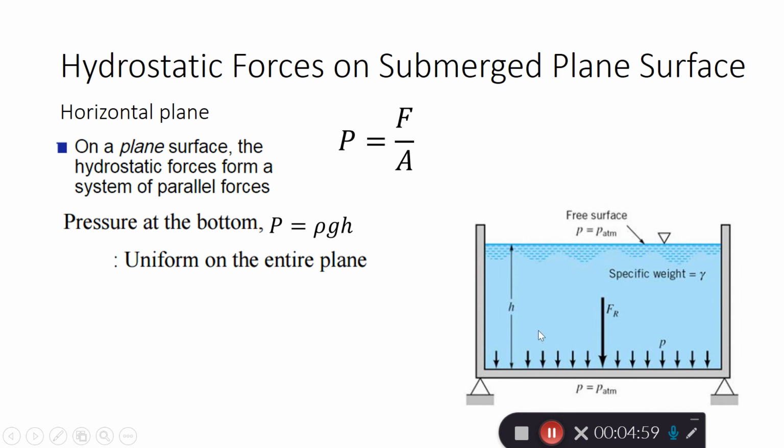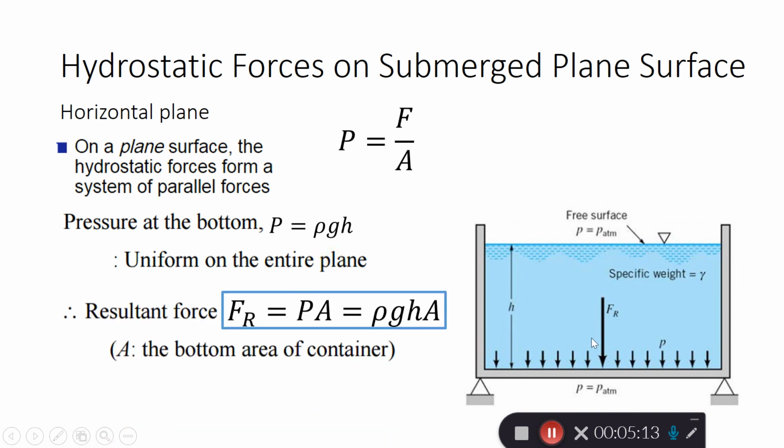Let's just say this height is the same across this pool of water. Therefore, the pressure is uniform, and the resultant force, this larger arrow here, is the resultant force. If you recall in your statics, whenever you have small parallel forces like this, you can have a resultant force at the center of it. This is the equivalent force. So the resultant force, we call it Fr, equals, from F equals P times A, Fr equals P times A. And P is rho g h. Therefore, Fr equals rho g h times A. And A is, of course, the area of this plate or the bottom of this container. If it's circular, then it's a circular area. If it's square, then it's a square area. So that is for the horizontal plane.